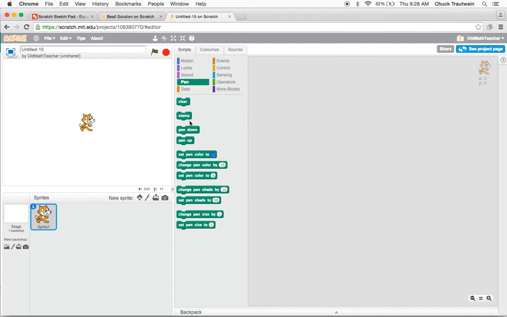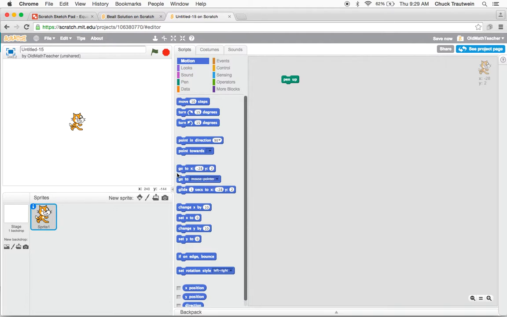Okay, so without much to do here, the first thing we want to do is make sure that Scratch's pen is up. So we're going to put his pen up because we're going to move him, and when we move him, we want him to draw a line. Yet, okay. Then let's go to motion commands, and we're going to move Scratch, and this is all just setting him up to draw the rectangle. That's our first little task here.